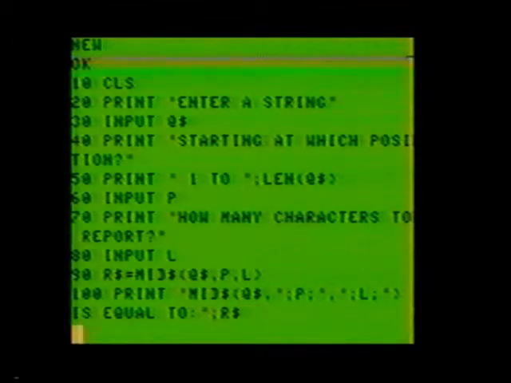That'll actually report what the string we've assigned is equal to. And in line 110, we finish off the program with an END.